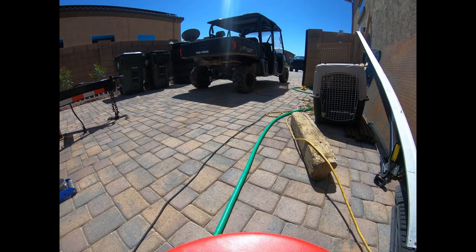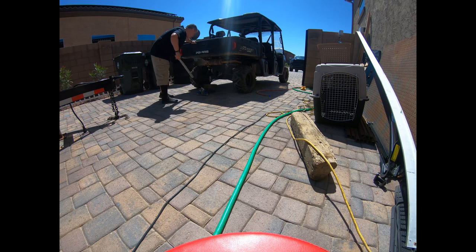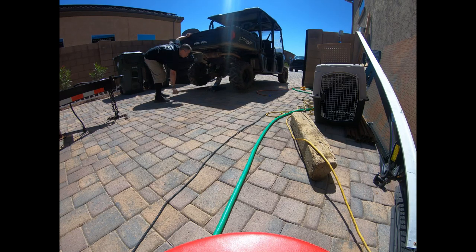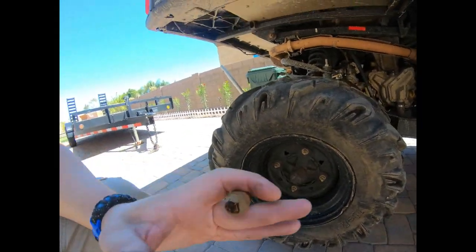All right, so first things first, we want to jack up the ATV. So let's go ahead and do that. All right. Next, we're going to take these bolts off and get the tire off.